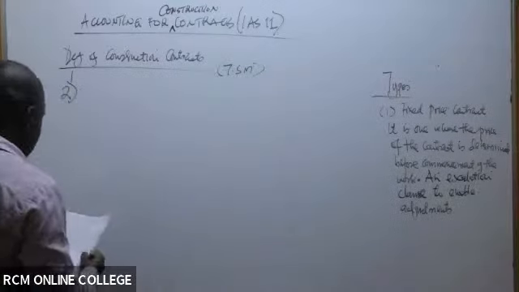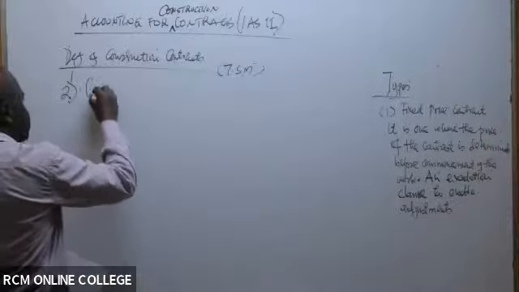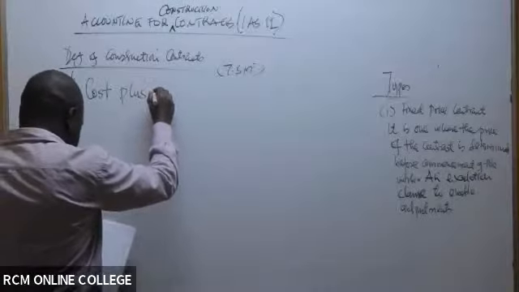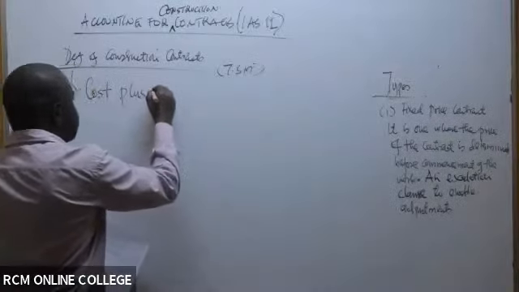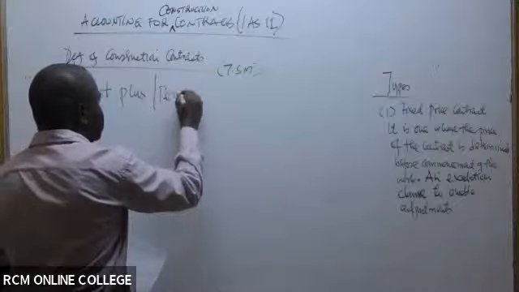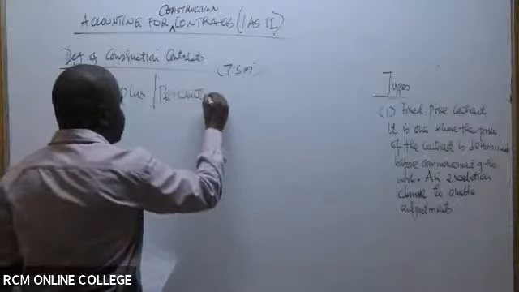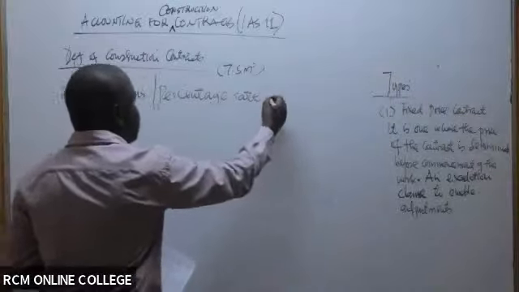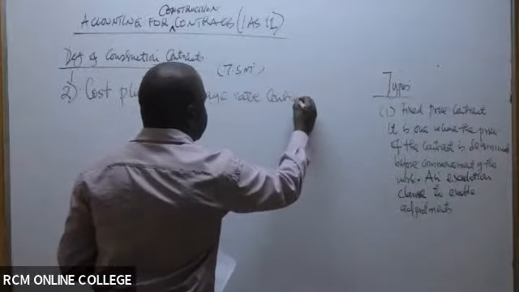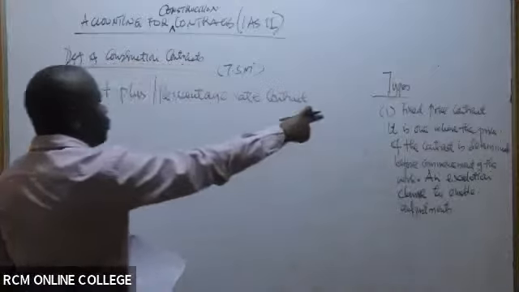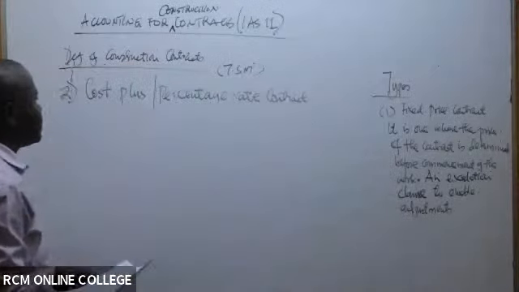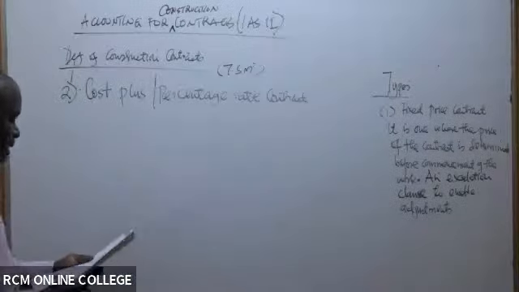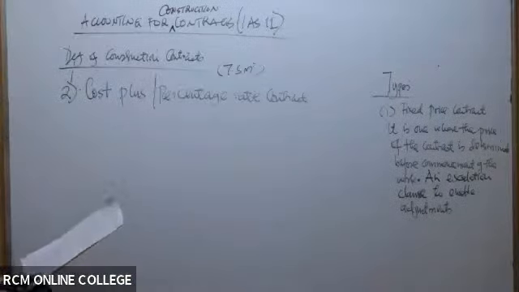So we have in this case what we call a cost plus contract, or a cost plus percentage rate contract. It is the opposite of this other one. This one is fixed in advance, but this one you can be able to see. So cost plus, but in this case there is also what we're calling a percentage rate contract.